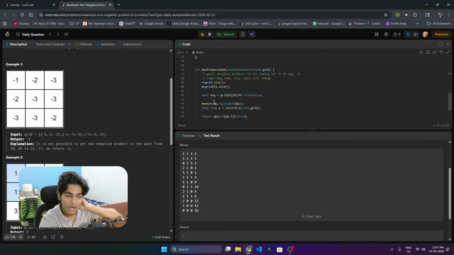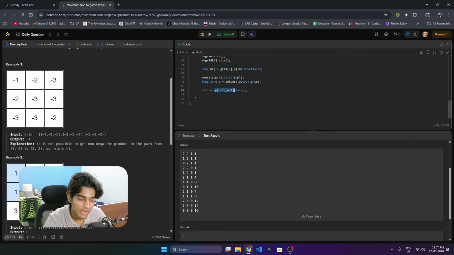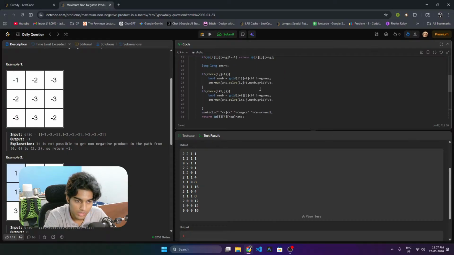Because I'm finding answer in a bottom up approach, so going from here to here to here. I was looking at n-1, m-1. Wow. Okay, that's crazy.